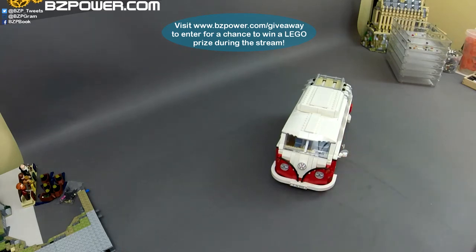Yeah, a lot of fun. So thanks everyone for tuning in. Sorry we had some technical difficulties in the middle. Showed off the interior, so that's good. Yeah, that azure color on the Beetle is pretty great.